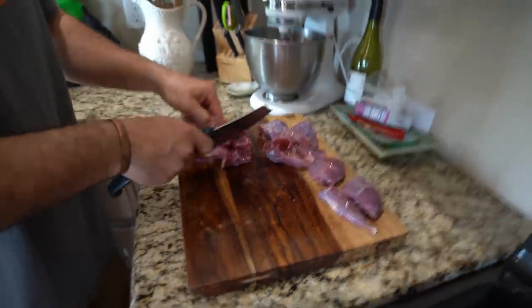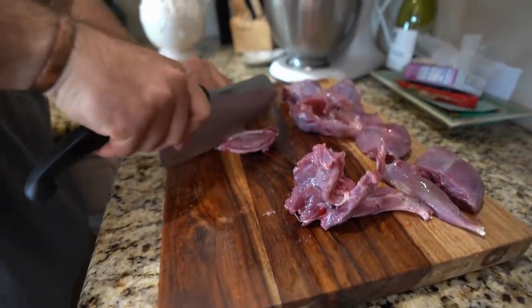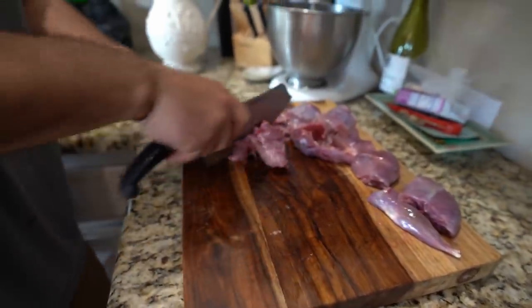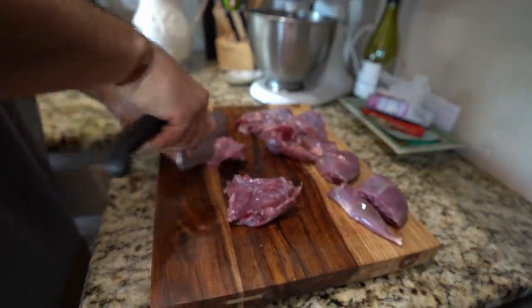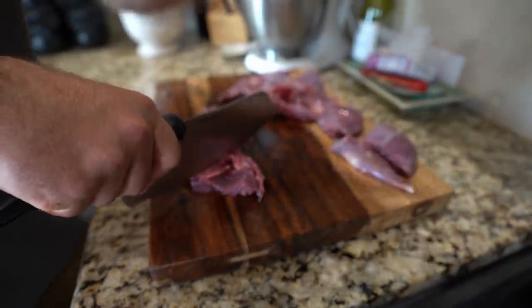And then these front shoulders we'll cut off, cut them into two pieces, just like that. So now we got a bunch. Everything's cut up into pieces.